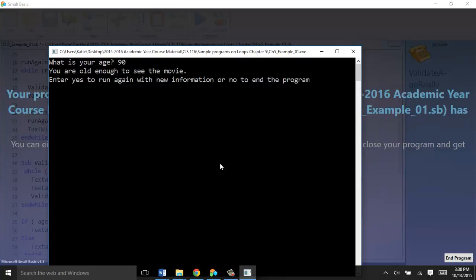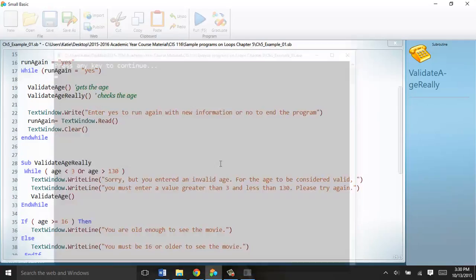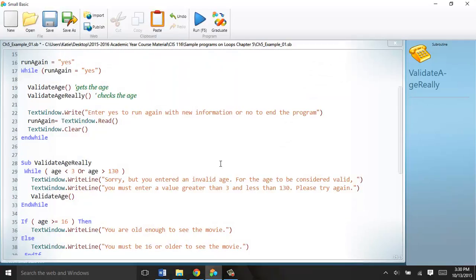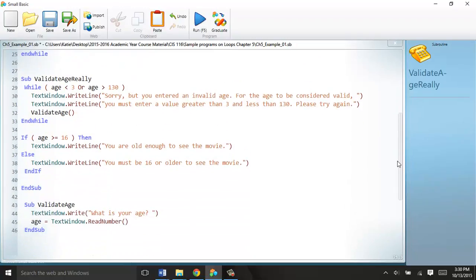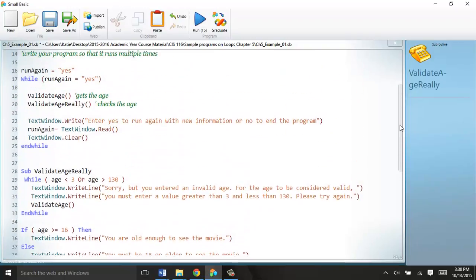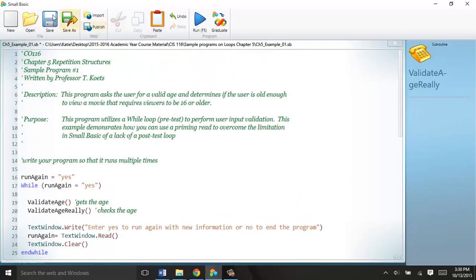And then when you get to a point when you want to end the program, type in NO or anything other than YES. Guess what? The program ends. Fancy. So we kind of fixed things in that program. I will share this because I think this is a better way to structure it than what was originally there. Okay, so that's our first example.